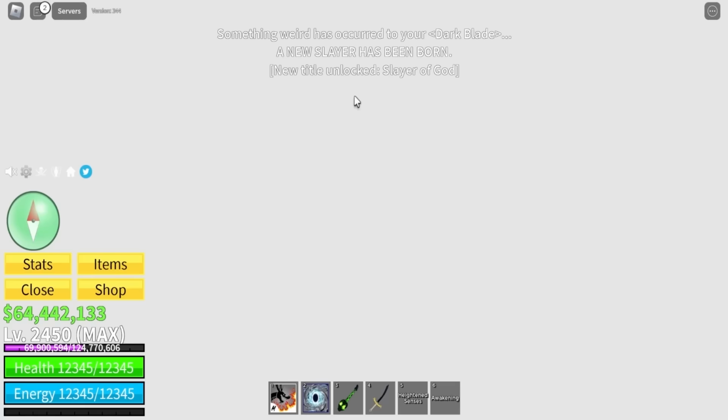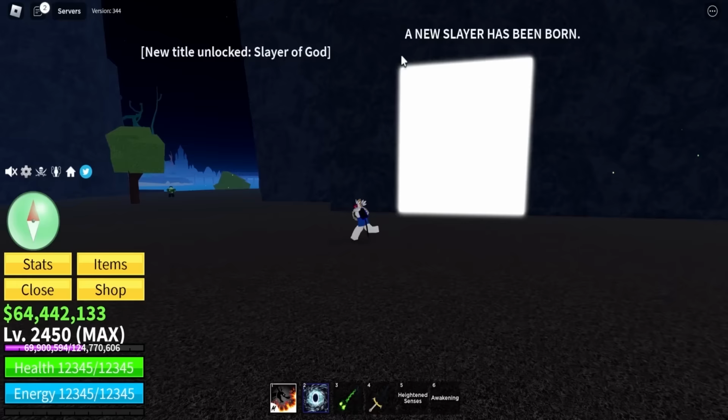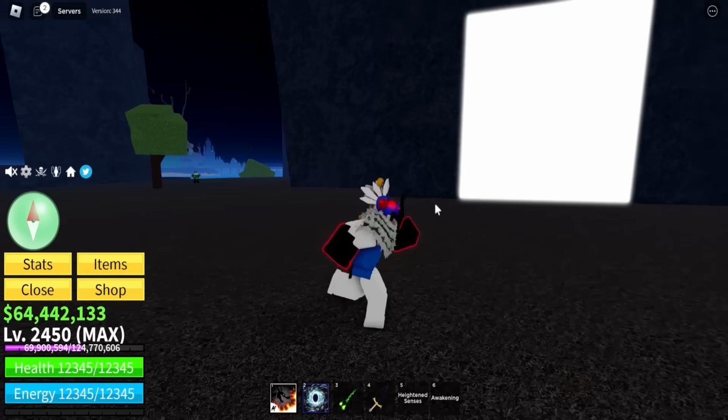What's happening? Yo, something weird has occurred to your Darkblade. A new Slayer has been born. Let's go. And Slayer of God title. Oh my god, we got it. What is this door, by the way?